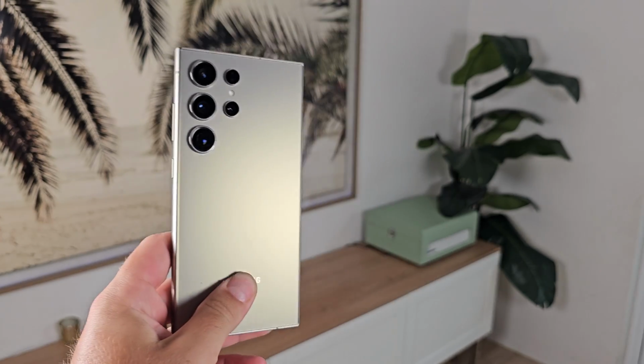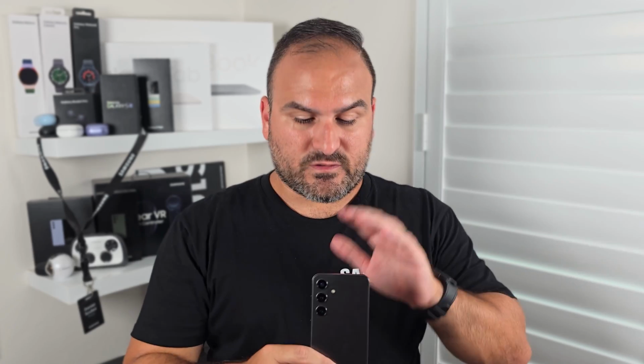Maybe make the 50 megapixel sensor larger, or as large as the 200 from the Ultra. Definitely improve the 3x and the ultra wide, because I think that will bring it on par with flagships of 2024. But again, I'm not the person here that Samsung are targeting. And for me, the innovation and the hardware that I want exists already on the Ultra, so I would just naturally upgrade myself to that. So for the person buying this, it's more than enough for what they want out of their phone, and the software and processing improvements and all the camera modes that Samsung have done to the S24 make it the optimum choice if you don't want to spend that Ultra money. I appreciate the business strategy, even if I don't fully support it.